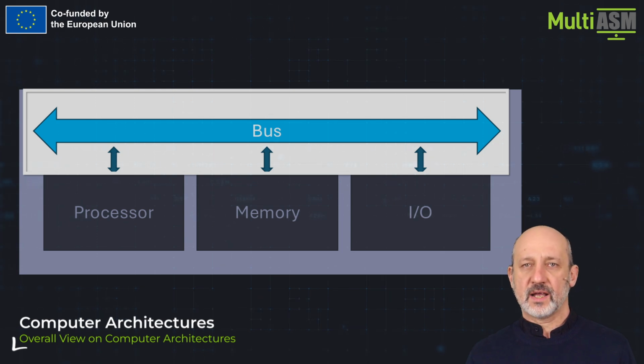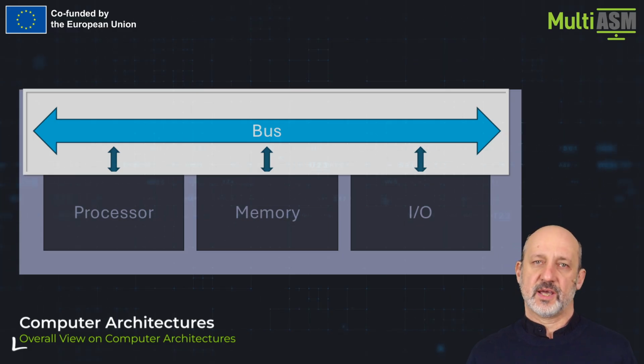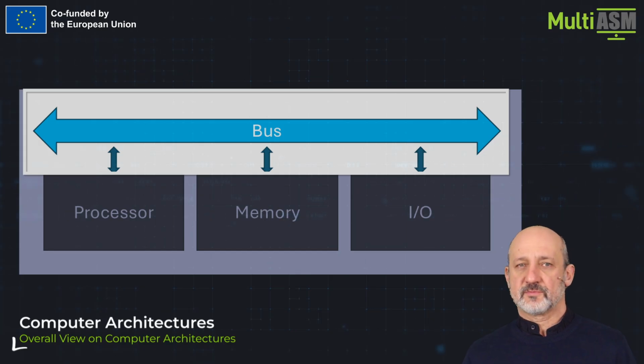The number of lines in the address bus is fixed for the processor and determines the size of the addressing space the processor can access. For example, if the address bus of some processor has 16 lines, it can generate up to 2 to the power of 16, which is 64 kilo of different addresses.